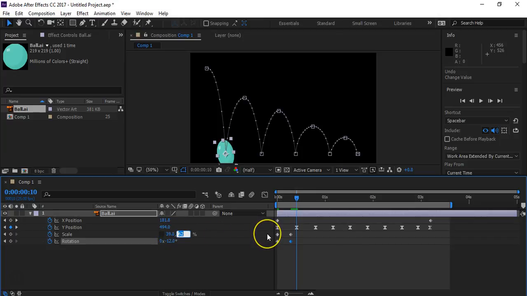this will be the same as before, 39. And the rotation will be now on this side. So you see, you have this kind of animation here. And here also this rotation will be a little like this.